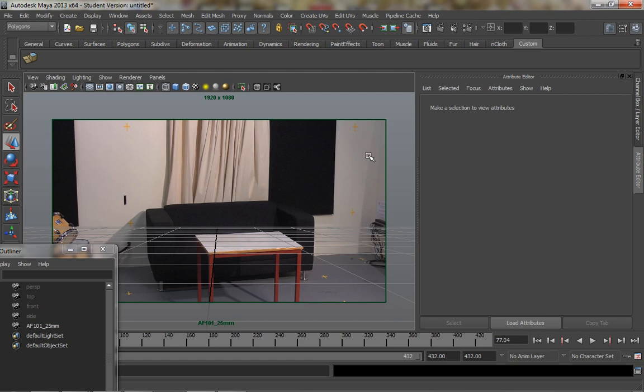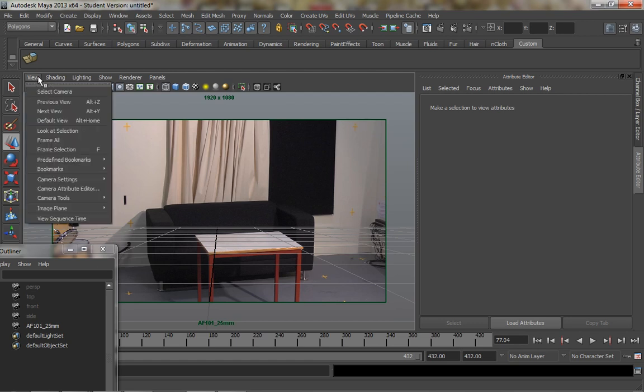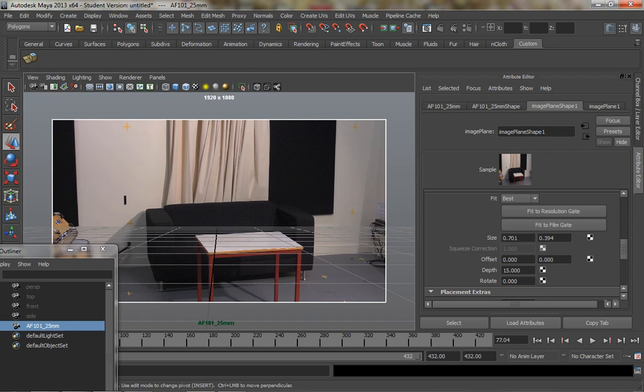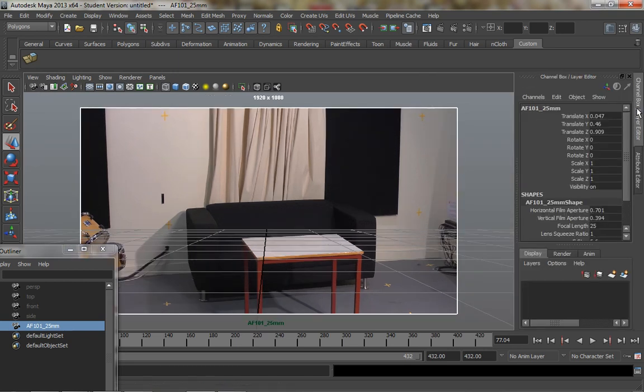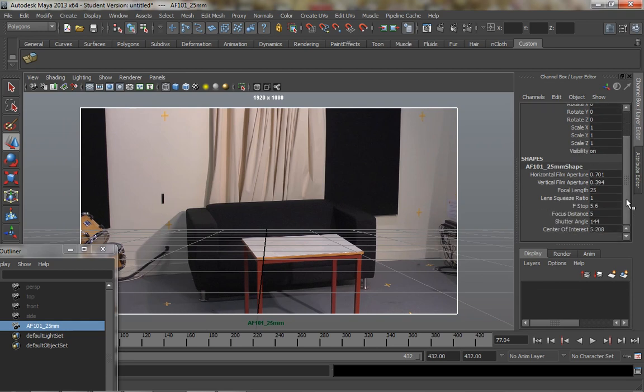I want to show you how to access that. Okay, so go to View, select Camera, and you want to go into the channel box here. Then what you should be able to do is, in previous versions, you should be able to just select this. In fact, that's not the case with this. So what you want to do is, I found the easiest way to do it is with this selected in the channel view.